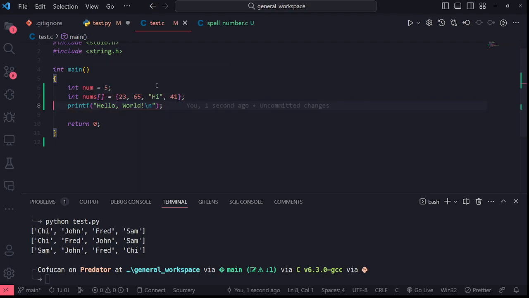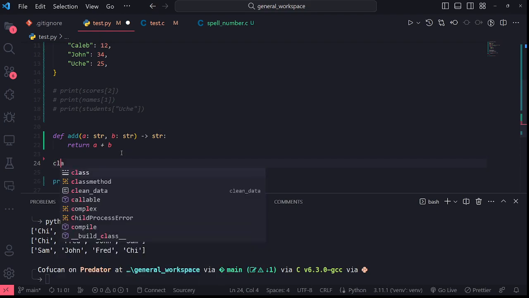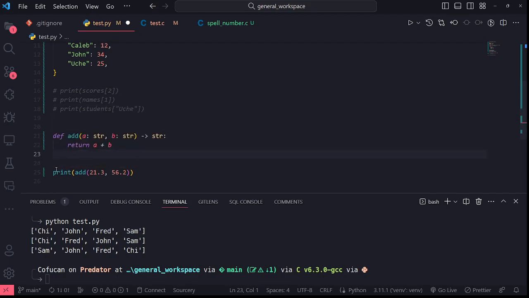You can have an integer, you can have a character array, then you can have another node, like when we are doing linked lists. It's somehow like that in Python. So when you declare a class, again, I'm trying not to go into it because this is a kind of advanced topic. You need to understand some things before I start going into class. So that's why I'm just doing this.